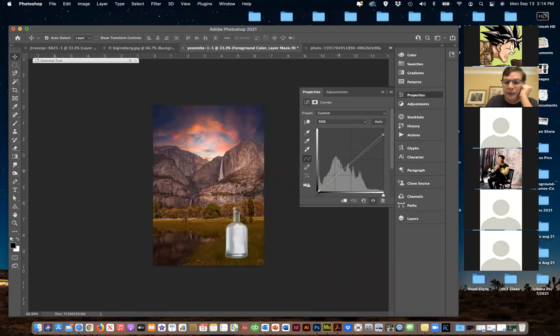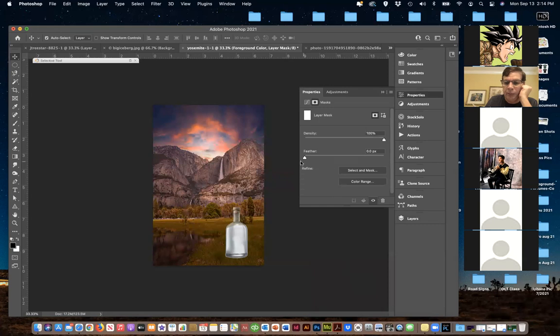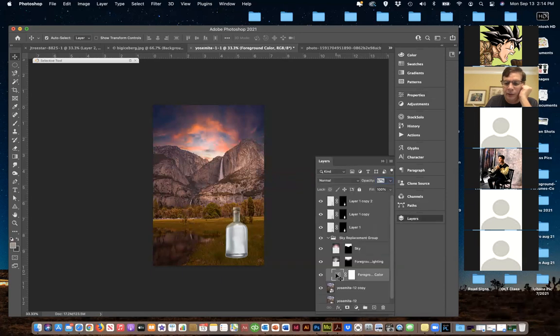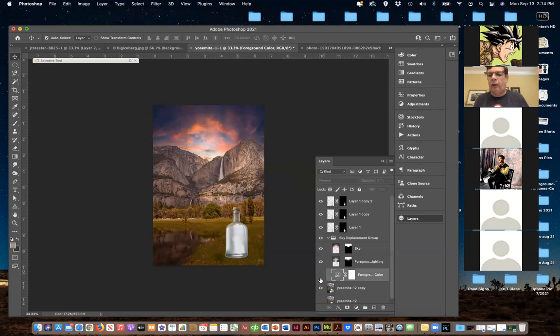So here I may need to come back up here. And this is the foreground layer. Okay. So I can play with that here, maybe drop the density down a little bit. And let's play with the curves here, brighten it a little bit. Okay, so we're just playing with it to get the color palette that we want. And we don't know these things until we start to work. So this is a good example of how we thought we were headed in one direction, and until we got into it, we realized it wasn't the way we wanted to go.